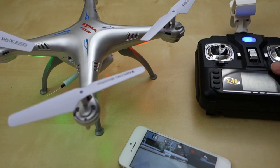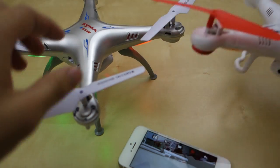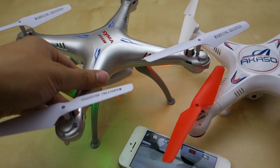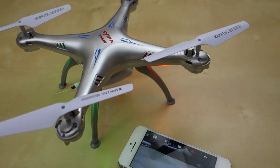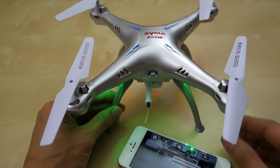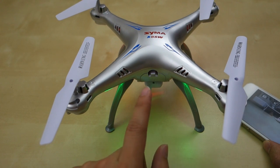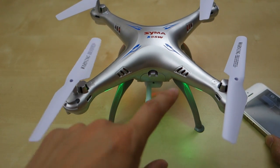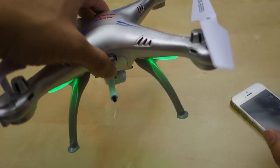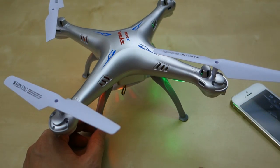One thing I do want to point out between this guy and something like the Syma X5C, which I also have here, another version, you can see the X5C is a little bit smaller. And the X5C actually to me is pretty fun to play with, but it's a little bit heavier and it's actually pretty steady. Using the battery there, I was able to get between 8 to 9 minutes of playtime with the FPV system at best, and when I took the FPV off along with the prop guard off here, I was able to get a little bit more out of it. So that's why having extra batteries is really nice. You can swap them out after you're done playing with them.